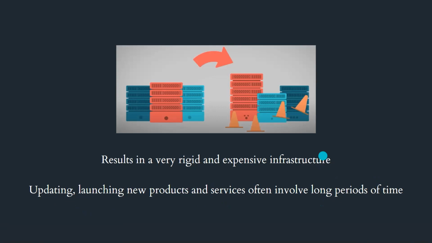If we consider routers and switches and that kind of hardware components, these components have been manufactured by specific companies that produce them. So when we are trying to connect different devices together, we have to use several standards. We have to follow certain protocols. If we don't follow them, then it's going to be another problem. And then if there's a new product coming, we have to get to know about that new product. We need to know how that product works, what are the components that are available in that device, and how we can connect the device to the current network. So those things involve a long period of time.